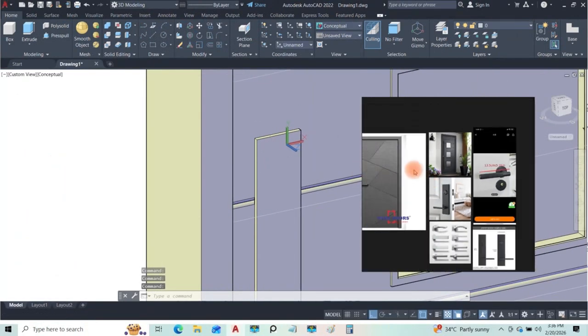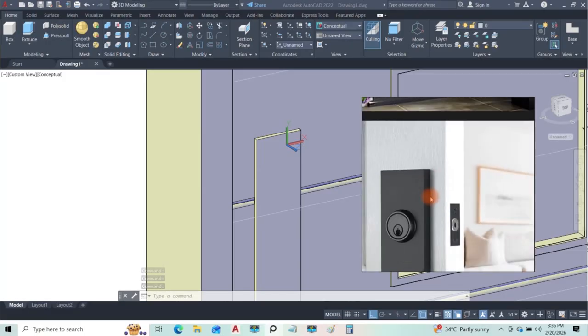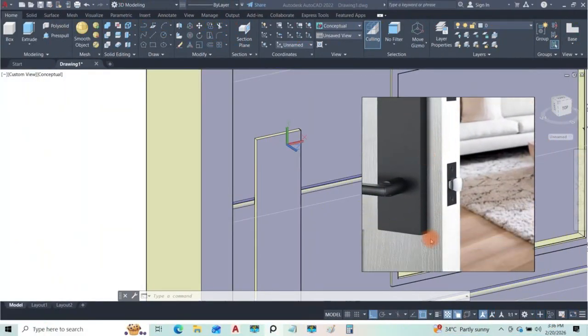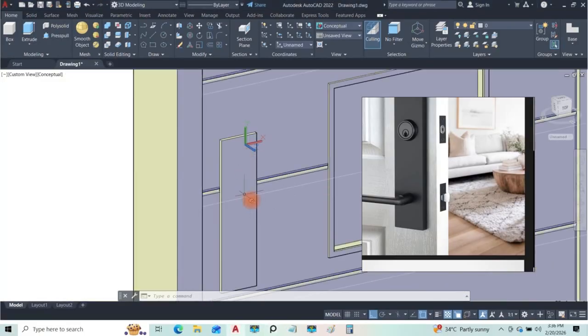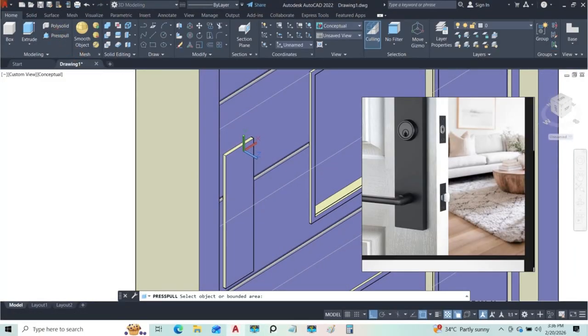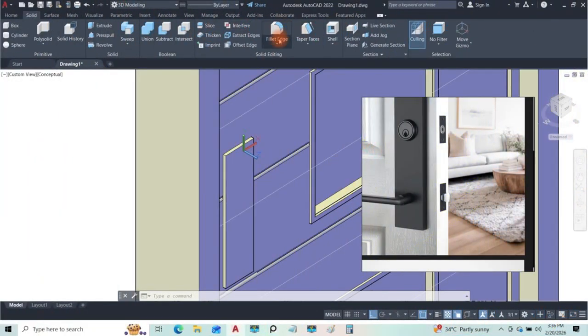So for the top, you can tell that there is a little bit of a rounding to it, or a chamfer or anything whatsoever. So let's just create that as well. Let's see if I can press pull this. Why is it picking them separately? Okay, so let's go to solid and fillet.